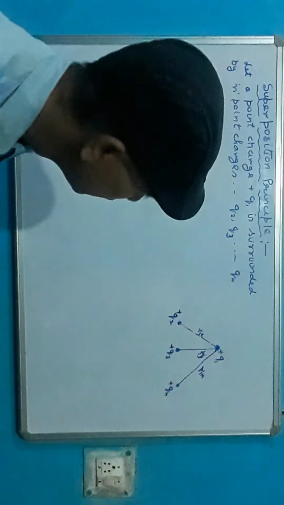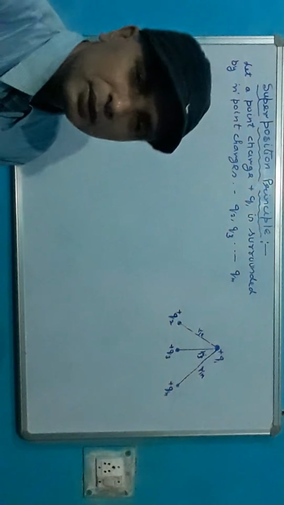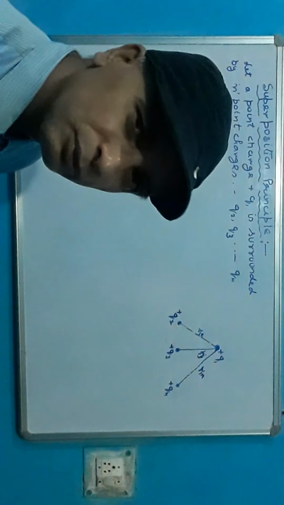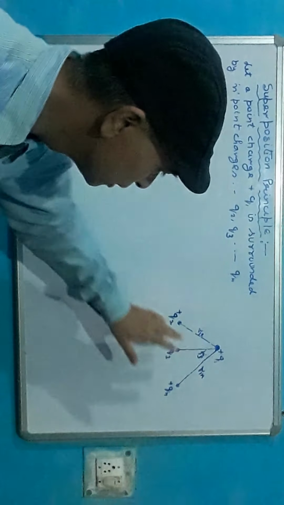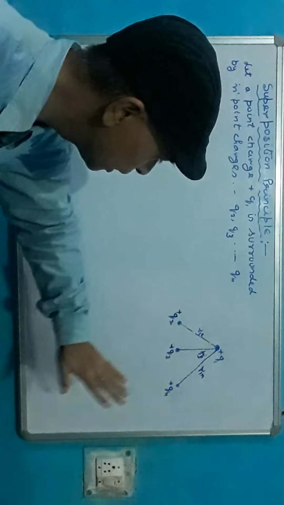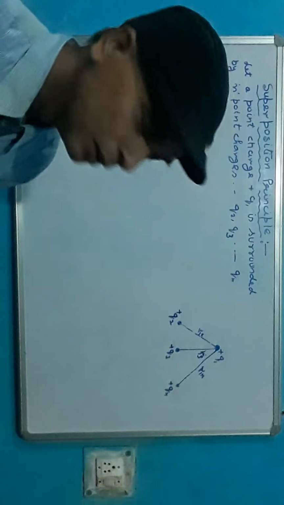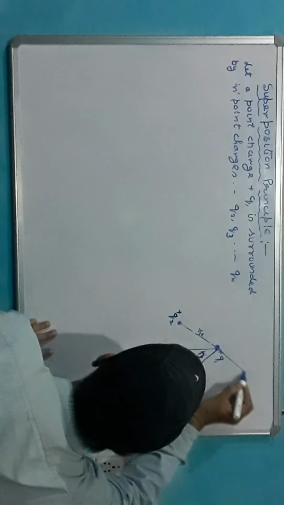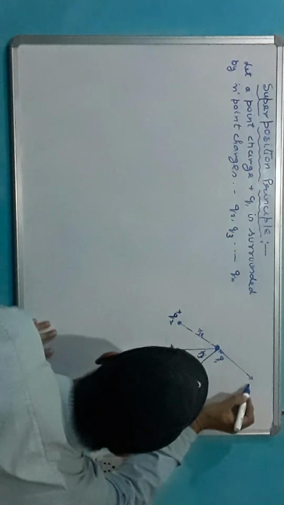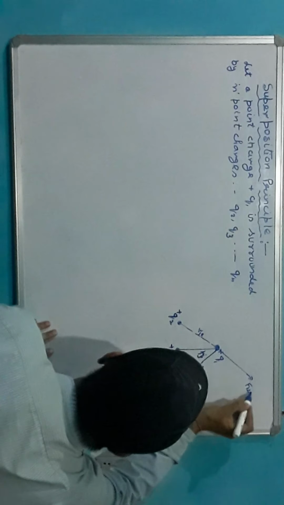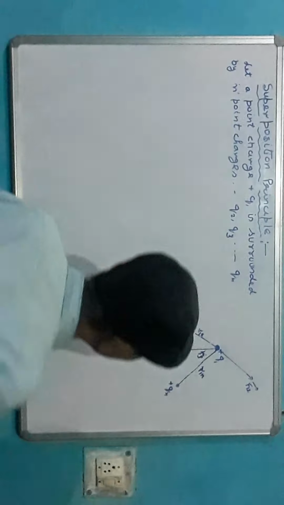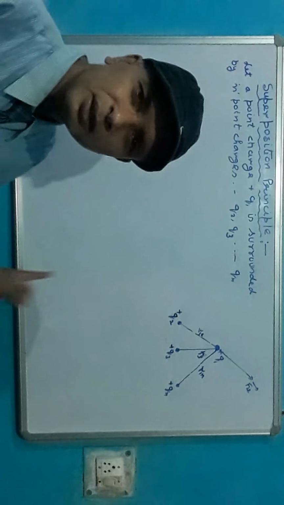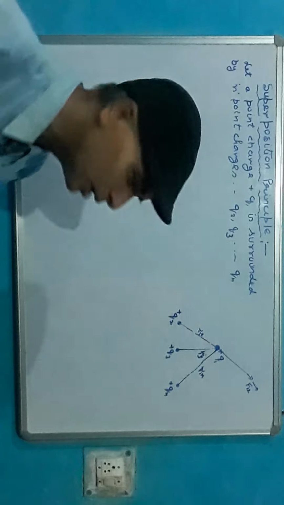Now I have to consider the force acting on charge q1. In the beginning I have considered q2 and q1; I am not considering q3 and q4. What will be the direction of force? The direction of force on q1 will be F12. What is this F12? That is the force on charge q1 due to charge q2. The force is of repulsion, directed along this direction, as you can show.